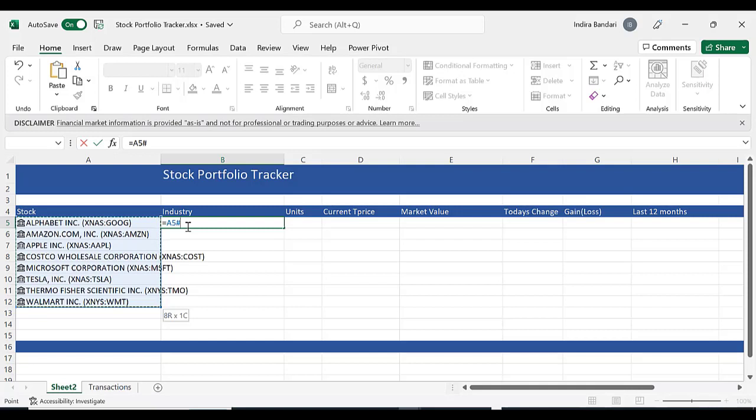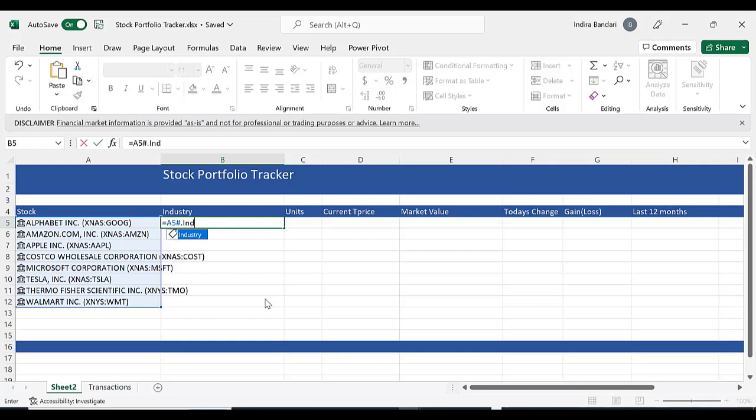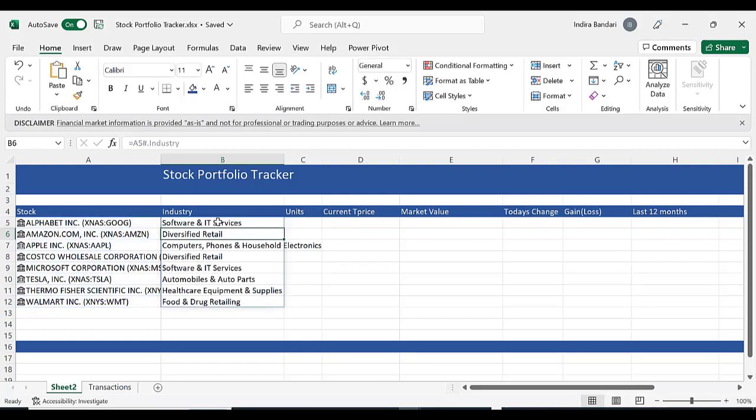This is using the dynamic array. And now when I use dot, I can see all the functions that are available within that, and what I need is the industry. So once I choose the industry and press enter, all the industry of the stocks appears here.